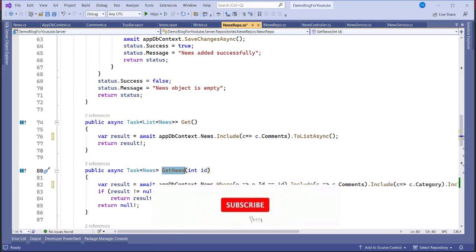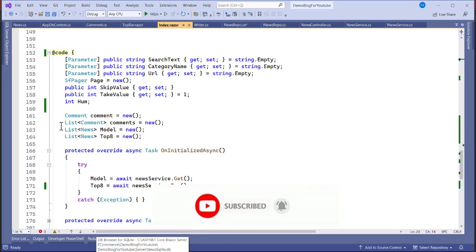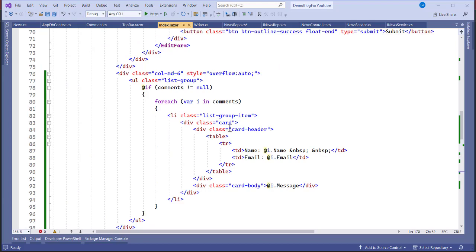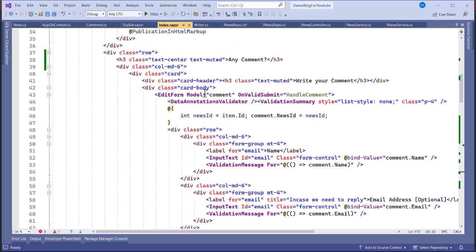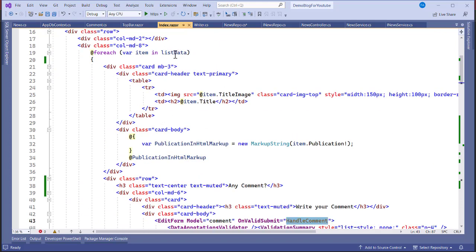Now when you come to the index, you can see we have model, and this model gets the whole list, and then we've added the news table. So when looping through, this is looping through to get the specific data related to this item.